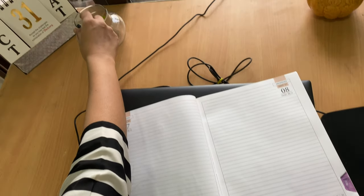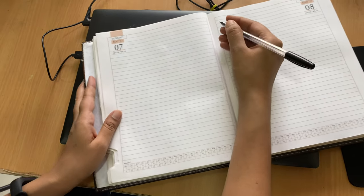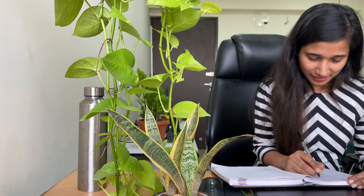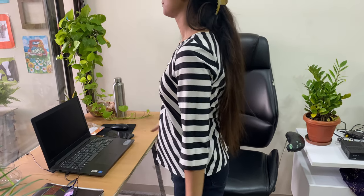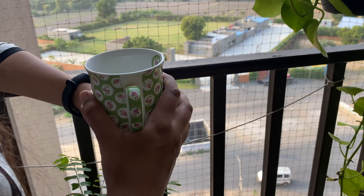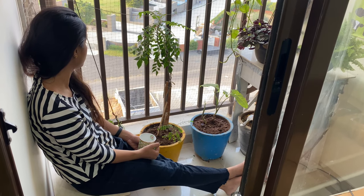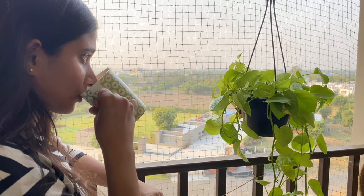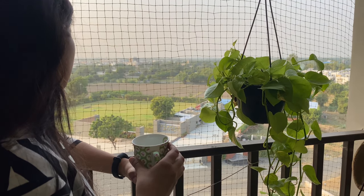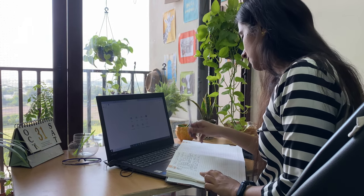Planning your day is one thing, and following it is another. If your mornings are sane, you'll be able to make it a productive day. Since commute time is now zero, you have more time for your morning routine. Create a mini workable morning routine that you can stick to and build up gradually — it might be a mix of workout, household chores, breakfast, and me-time. The morning routine puts you in the right mindset, sets your pace for the entire day, and helps you seamlessly transition into work mode.